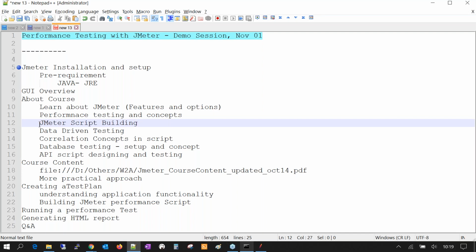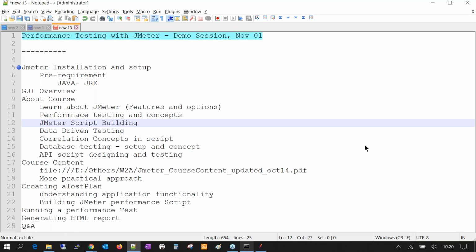Learning performance testing with JMeter mostly covers the scripting area: you need to understand JMeter behavior, how we are going to record a script, and what important things are required to record a script completely, like correlation, transactions, understanding thread behavior, understanding listeners, and all those things.